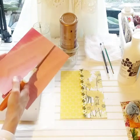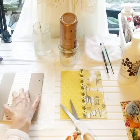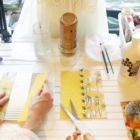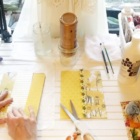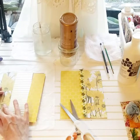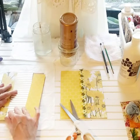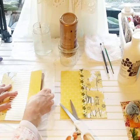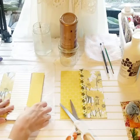And I'll do the same thing, just glue the whole page. Okay, so this one's going to be in the center. And then this one will be here, and this one will be here. It doesn't really matter which the placement, but making sure I'm covering up the cardboard. Okay, good. We're good. Doesn't that look pretty together?